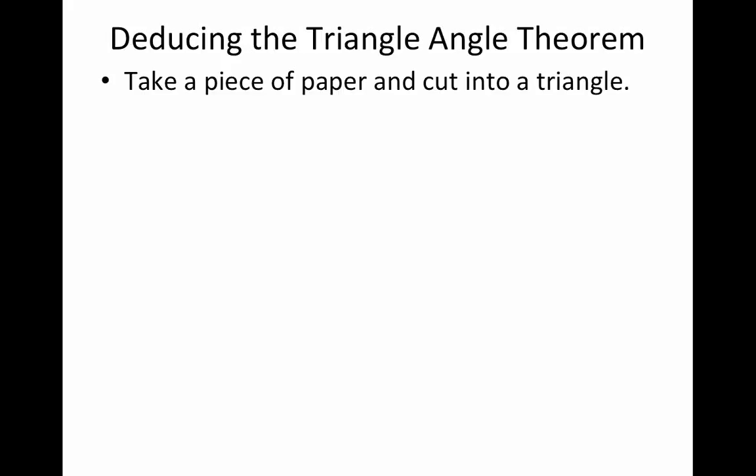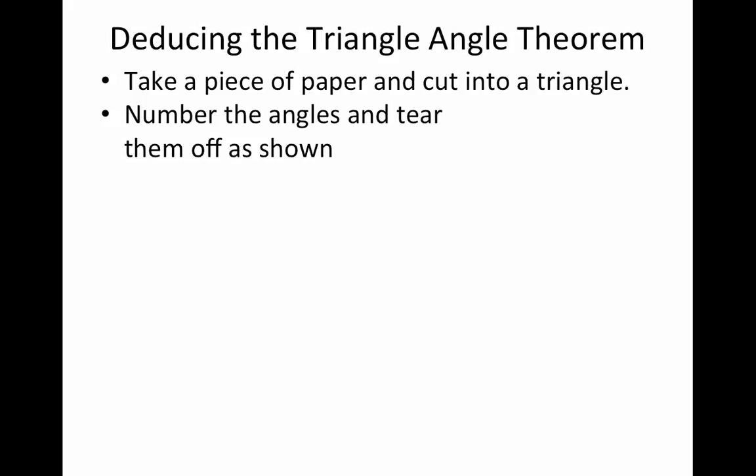To deduce the triangle angle theorem, if you take a piece of paper and cut it into a triangle, then take the angles of the triangle and tear them off as shown. So I'm going to take that triangle, I'm going to number them, and then I'm just going to rip off the 3 different corners of the triangle. You can pause the video and do that.